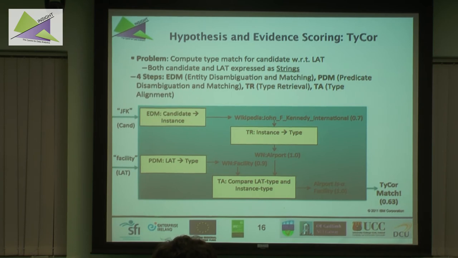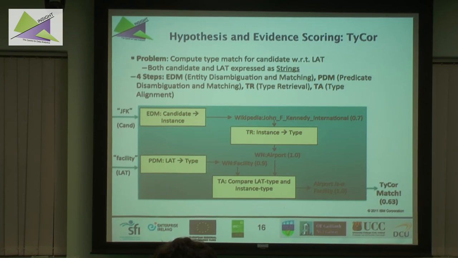We have the answer, and now we want to know if this particular answer matches the given question. Very simply, first they perform entity disambiguation. If JFK appears in the question or in the answer, they need to know what exactly it means, so they try to connect it with an existing structured knowledge base. Here they use DeepQA and YAGO in this method, and they find, okay, you are talking about John F. Kennedy International Airport, not John F. Kennedy the person. After finding that, similarly they do this at the predicate level. Predicate disambiguation matching means you want to find out at the class level. It's basically word sense disambiguation so that you don't confuse similar words.